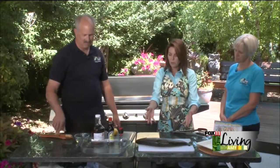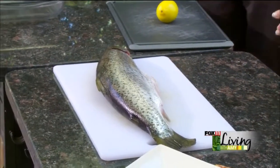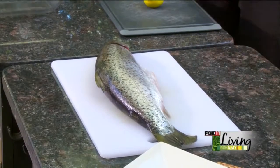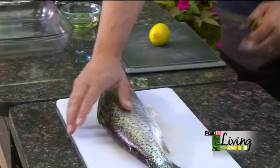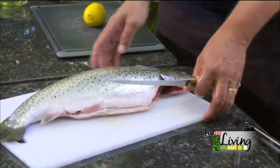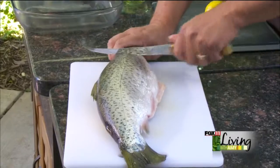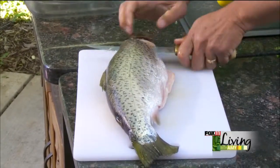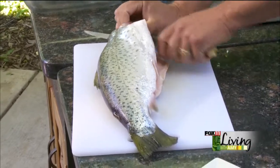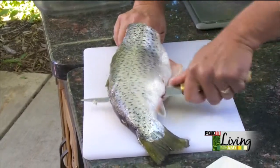First of all, Mike's going to take us through now when you catch a fish, whether it be a salmon or, in this case, this is a brown trout. Caught from Green Bay. Very cool. And so it's going to taste really good. So you got this — it's out of the water. What do we do right away? Get the old fish filet knife out. First thing that's done — it's already been gutted, the gills have been removed. And now I'm going to slice her out. We're going to slice just behind the head, and then come down to the vertebrae — you've got to be careful with your fingers, of course. And then just give it a nice cut right through the ribs, and then down.